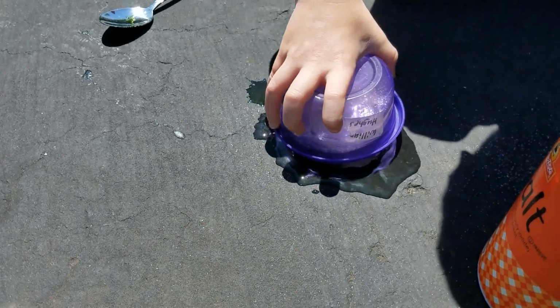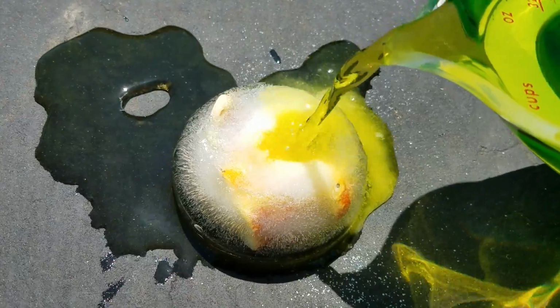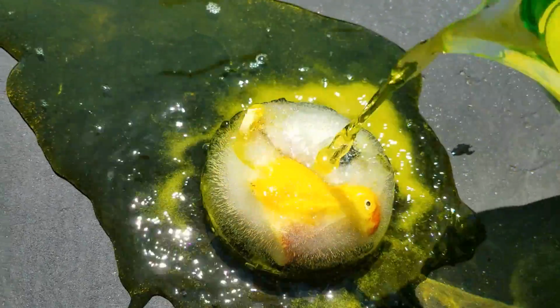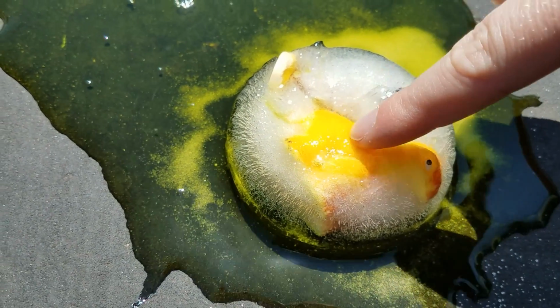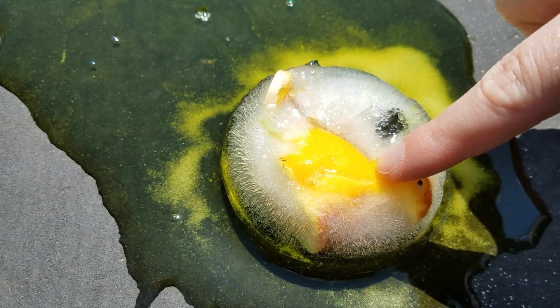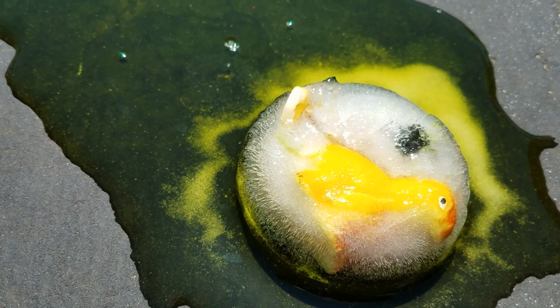We've got my assistant working on his experiment too. As a good scientist, we're working on a couple at once. So I've got a ton of salt on mine. I'm going to help it along with lots of water now. And I am able to start freeing my dinosaur here. You can feel that there's still a bit of ice here, but it's not covering all my dinosaur anymore.